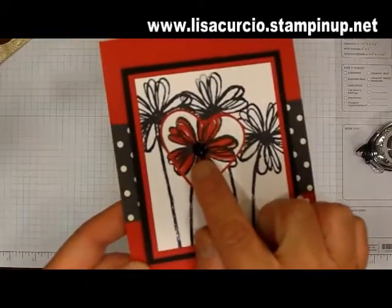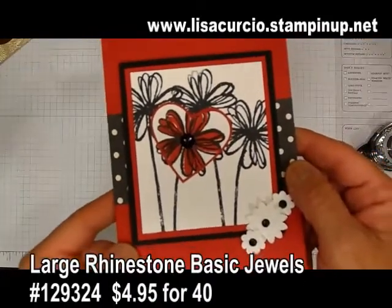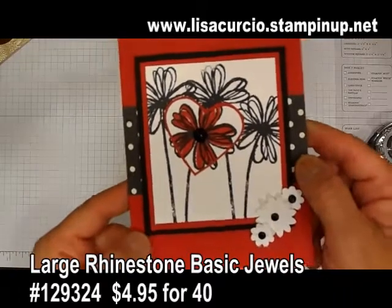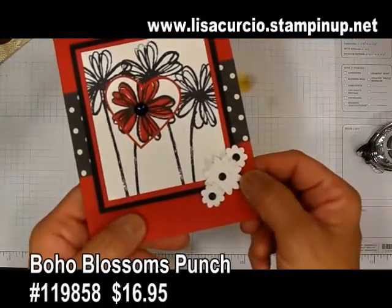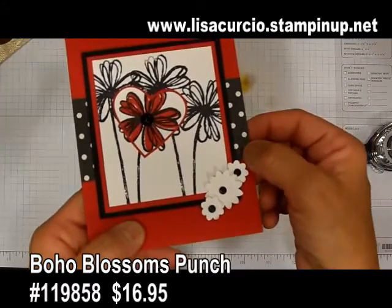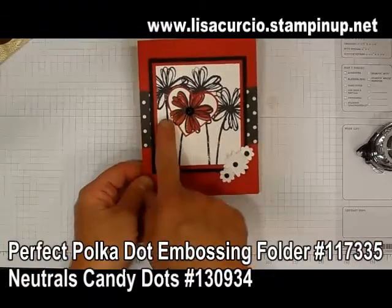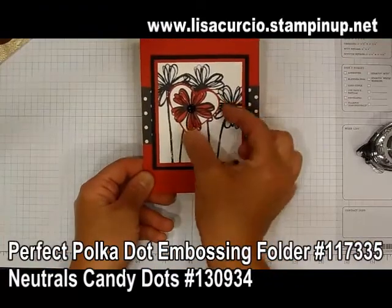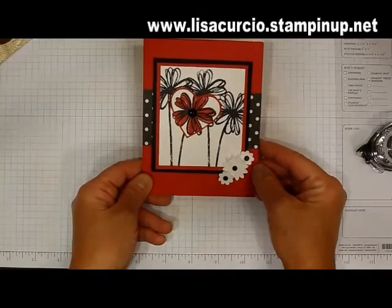This right here, this is a rhinestone that I actually used a black Sharpie marker on to color in. It's really exquisite in person. This is the Boho Blossom Punch. I ran it through the polka dot embossing folder to mimic the background, and I added the candy dots up on dimensionals. This one you're going to notice too that I've had to twist the heart to line up the images of the flower, but that's totally acceptable.